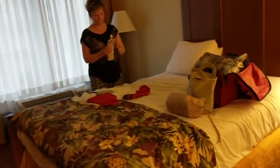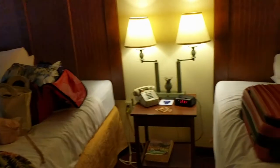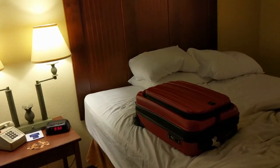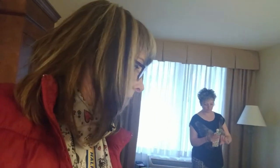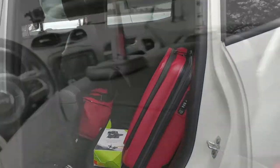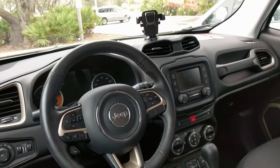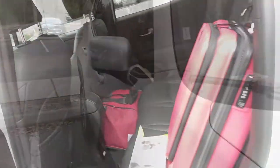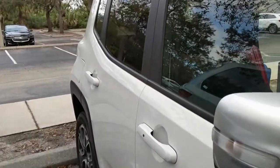So we shall head off now to Disney Springs and get the cases checked in, and we'll have a little wander around in the Springs, get a cuppa and a bit of fresh air, and then we'll leave the cases, and then we've only got our hand luggage to deal with, and then we are up to the airport through the tolls. So I just thought I would do a little bit of videoing inside and around the car. It's really nice actually. It's a very smooth drive. I actually really like it. So we're just now trying to load the boot with the cases.